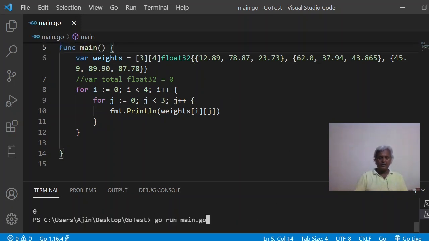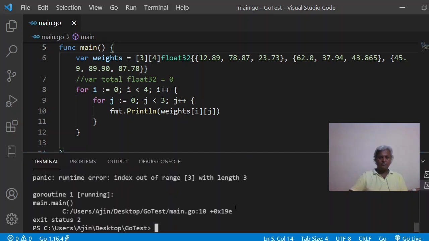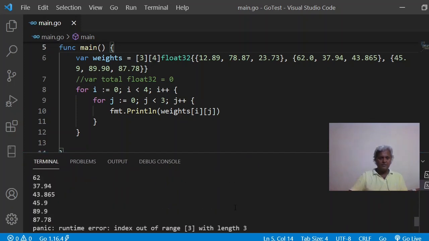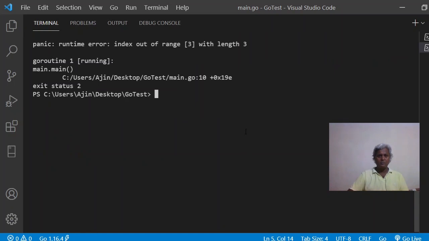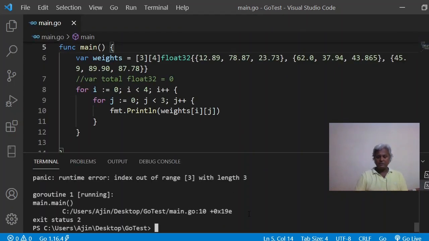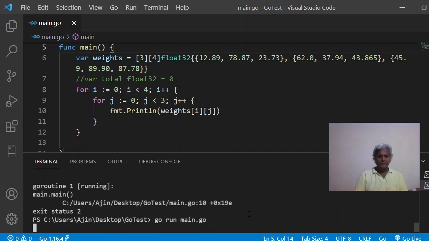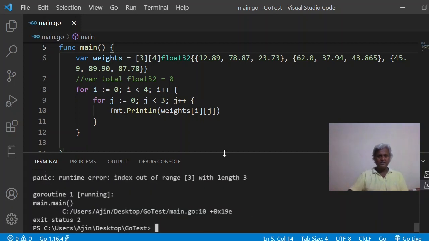Now let me run the code again, and there you see, okay, wait, again, what is the problem? Exit status 2, main, go to change something, an error is coming. I don't know what kind of error it is. So let me run the code again. Status 2, oh, it is saying the same error.